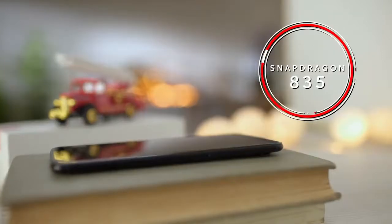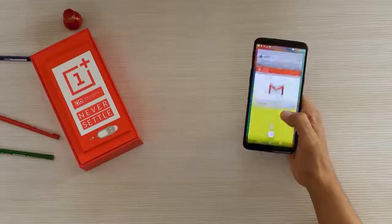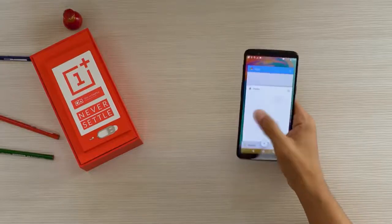This phone has a Snapdragon 835 processor, which is extremely fast. It has 8GB RAM. It's very fast — once I right-swiped on Tinder, the right swipe went all the way across the globe, came back from the other side, and left-swiped. So the match didn't happen, but I came to know that this phone is very fast. It's also very good for multitasking if you're doing multiple things at the same time — it's a phone that's actually breaking gender stereotypes. Anyone can multitask. As a heavy user who keeps uploading photographs and videos, with my previous phone moving from one app to another it used to get hanged, but now with this phone I feel at home wherever I go.